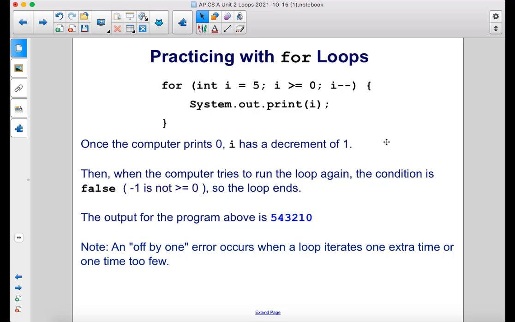Then, when the computer tries to run the loop again, the condition is false, because -1 is not greater than or equal to 0. So the loop ends. The output for this program is 543210. Note, an off by 1 error occurs when a loop iterates 1 extra time or 1 time too few.